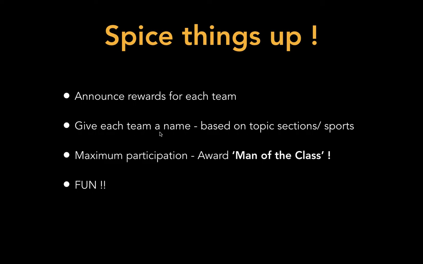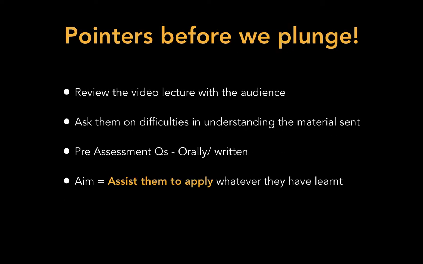And you can give each team a name, or you can ask them to choose a name for their teams. It can be based on topic sections. For example, if I'm going to take a class on corneal ulcer, one team can be fungal, the other team can be bacterial, or viral ulcers, or a sports team if they want, CSK or Mumbai Indians, whatever they feel like. And some students who participate with maximum interest can be awarded the man of the class, like a man of the match. The idea is to have fun. Fun is the key.